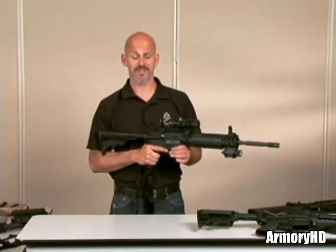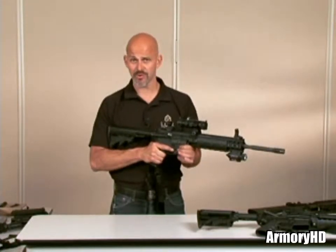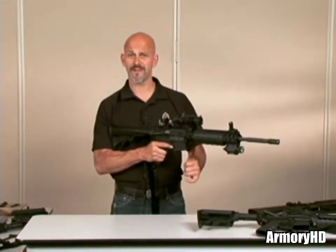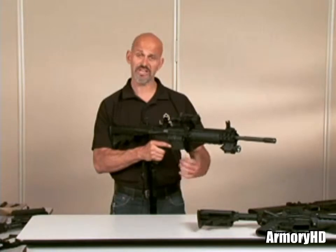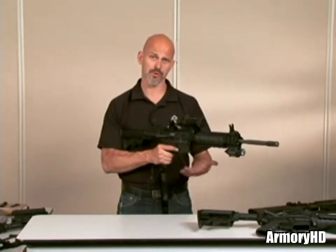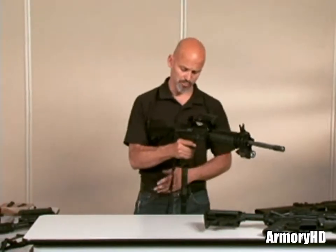What I didn't mention specifically was that when you talk about using the magwell as one of your points of contact, don't use the magazine itself. Using the magazine itself can affect the reliability of the system. That magazine needs to be able to move. It's another reason you don't want to rest the gun on that magazine and apply upward pressure should you find yourself in a lowered or prone position.